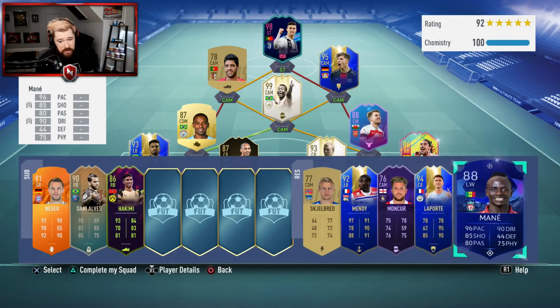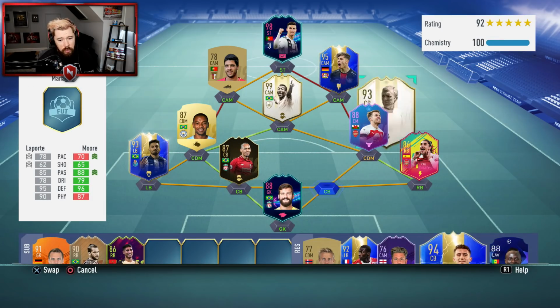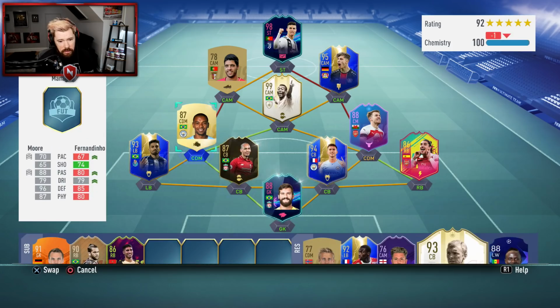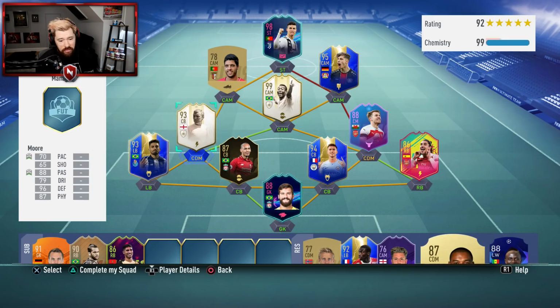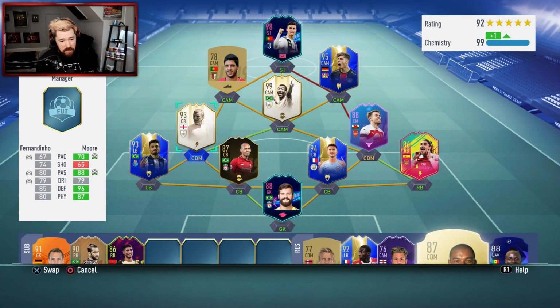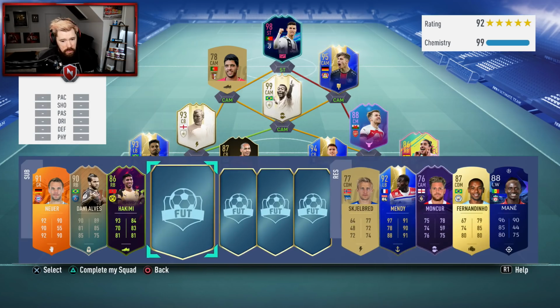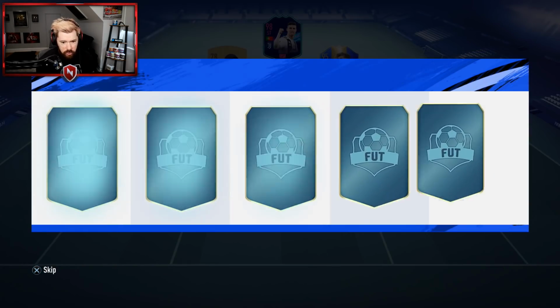It's still a 192. I could go back with Laporte now as well. Not that I'd want him over Bobby Moore necessarily. But I could play Bobby Moore over Fernandinho, which I think is probably a big win, isn't it? We'll see what we get for these last few midfield picks.